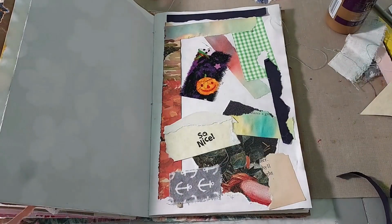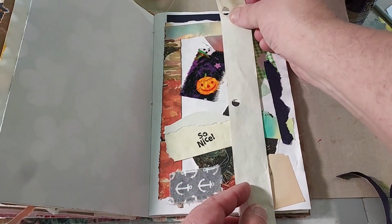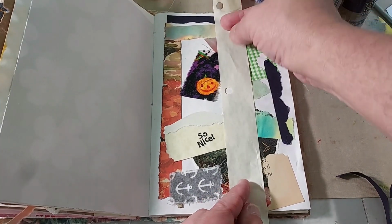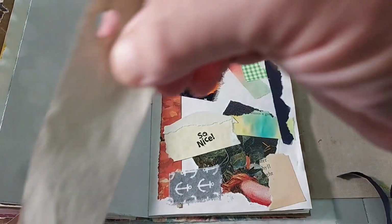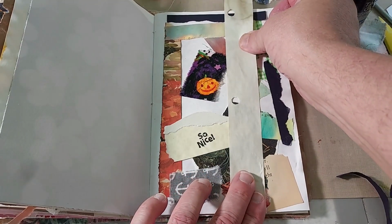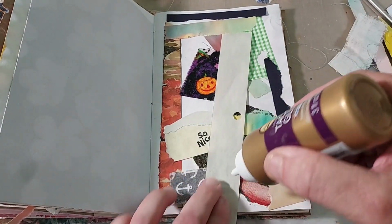No. See how I changed my mind? I never know what the heck I'm gonna do. Let's just put a strip down the middle, covering things up, and this can be a writing space. How about that? Or maybe we'll stamp on it. Let's just rip that there.